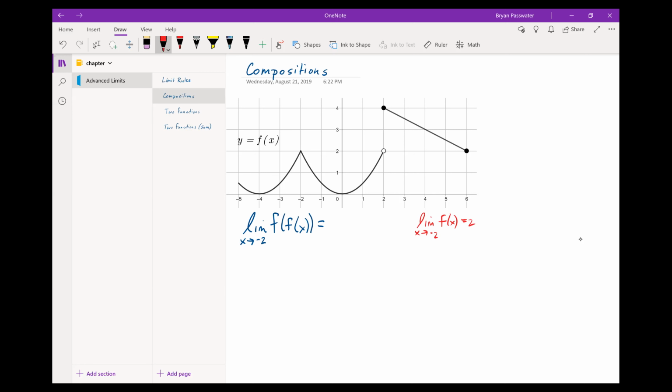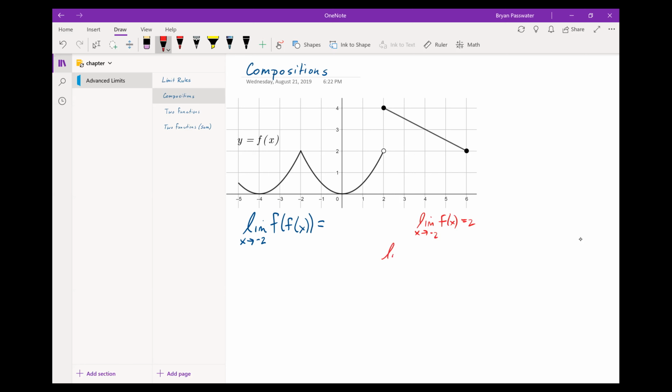And so what happens is we see some students that will just pick wherever the point is, right? Because they're trying to evaluate a point, and they'll say 4. Or we'll see some students that will say does not exist because at 2, that value that we're inputting in there, there's a jump, right? But really what we should be thinking about here is evaluating this from the left and from the right.